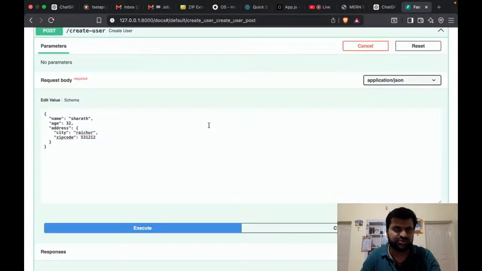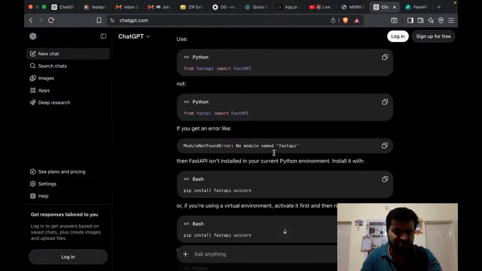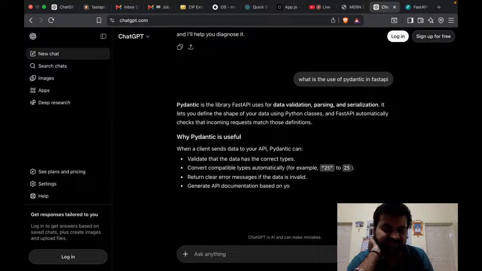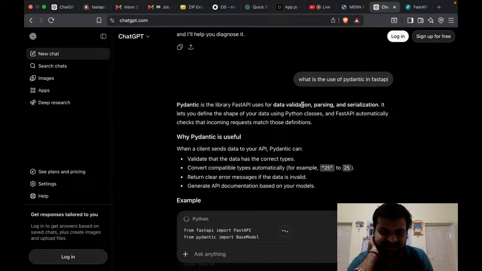So why Pydantic? What is the use of Pydantic in FastAPI? Pydantic is the library used for data validation, parsing, and serialization.